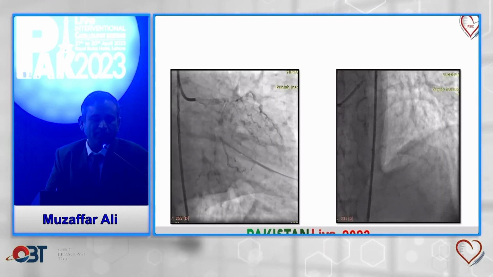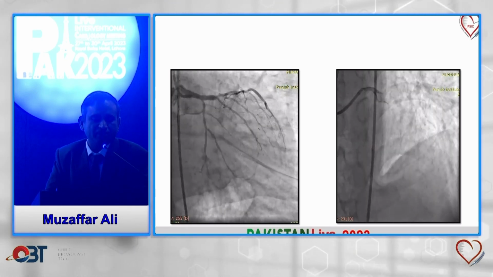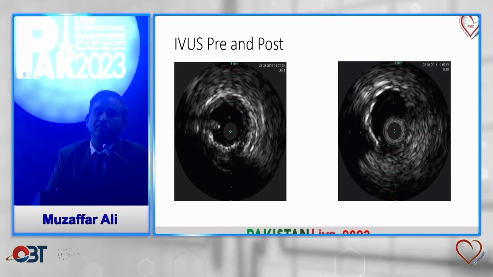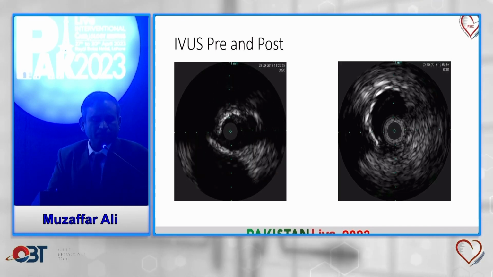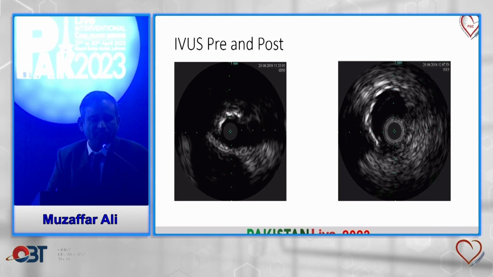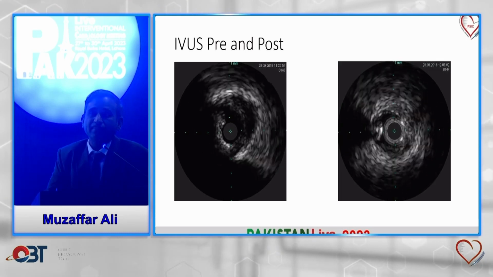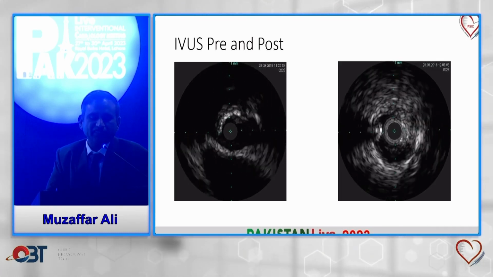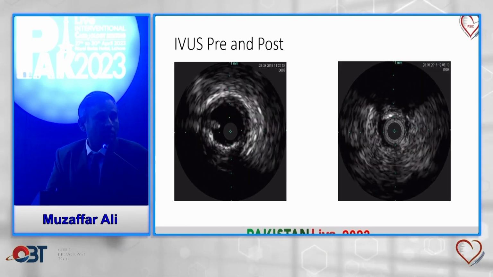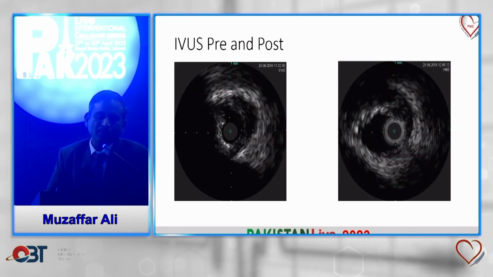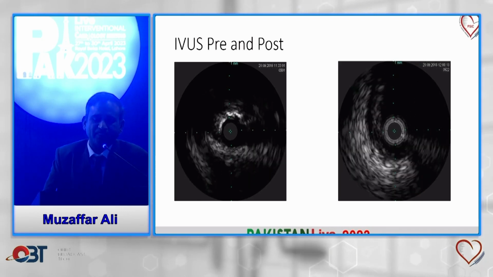This is the final picture. Ostium circ is looking great, and this was also further confirmed by IVUS; pre and post IVUS was done on this patient. So look, calcification is less than 80 or 150 arc, so we pre-dilated with NC 3.5 and then put the stent. And we pulled back the IVUS from circumflex to left main, and there was a satisfactory result of the ostium of the circumflex with an atherosclerotic burden less than 50%.